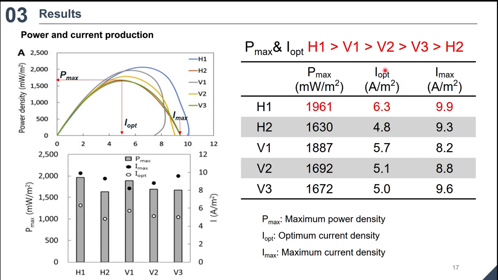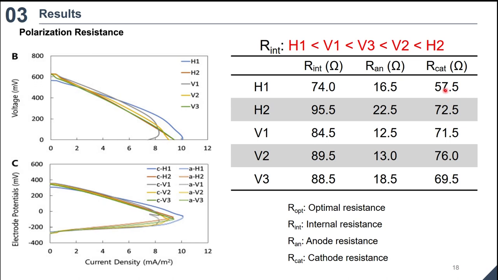Optimum current density is the current density during an optimum operation when an MFC produces maximum power. Optimum current density values in average was in the same order as those of maximum power density. Maximum current density and average was also highest in H1, but their descending order did not match the orders of the other performance data. To figure out an important factor on power and current generation, slopes of polarization curves of anode, cathode and full cell were analyzed.